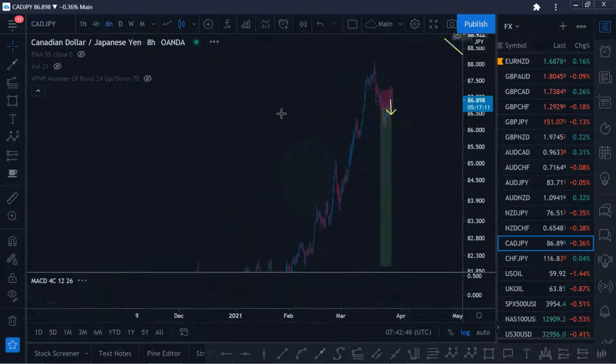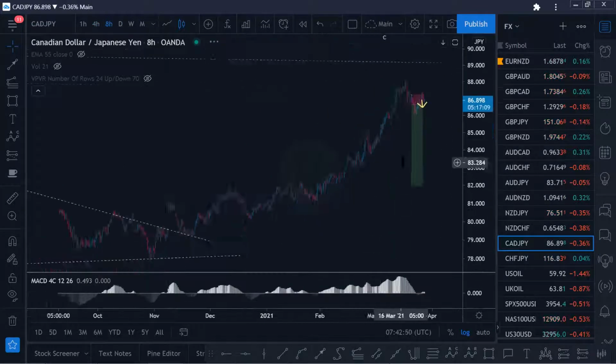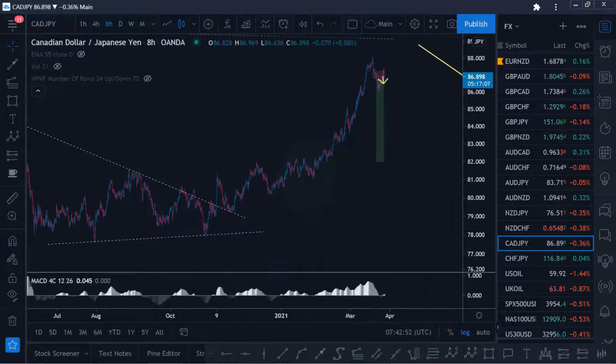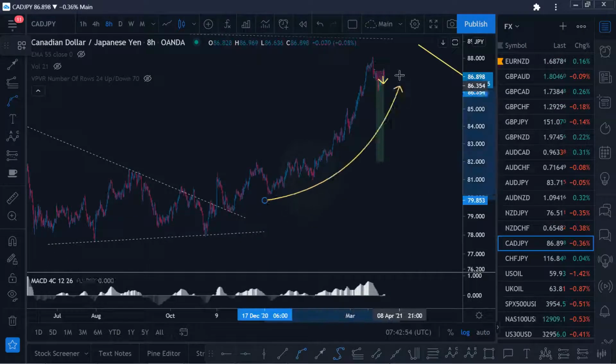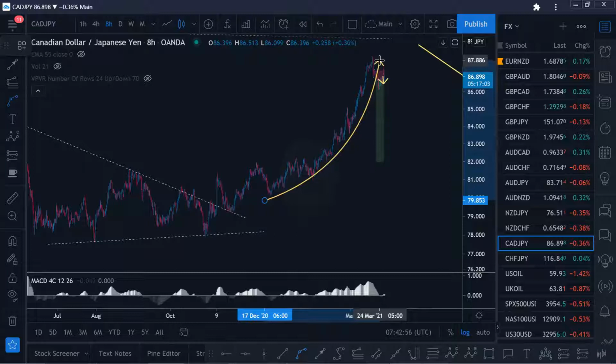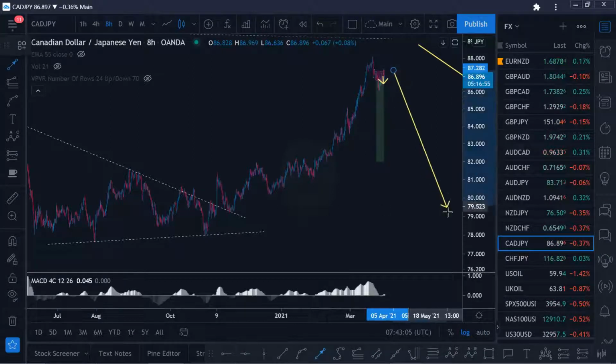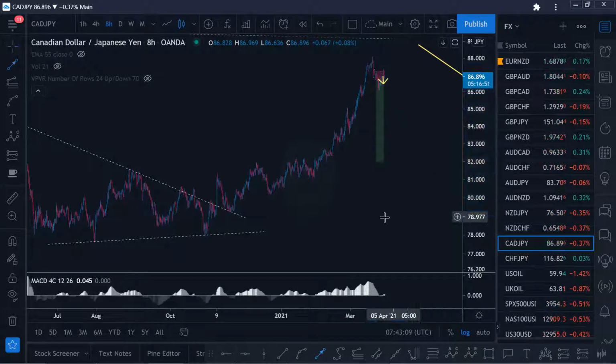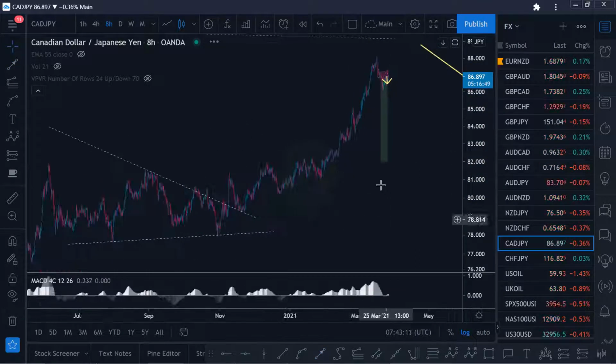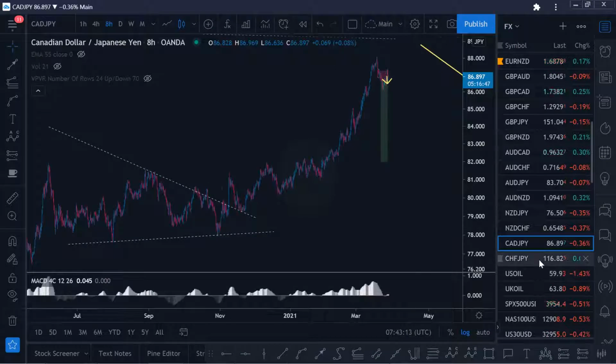And when you zoom out, you can just see how this risk-off impulsive move turned into a parabolic structure, and those parabolic structures tend to break down quite rapidly. So you get a little bit of a bull trap. It's that same bubble type structure, and then you have a big impulse to the downside following that bull trap. I see that playing out moving forward, and I think we have topped in the Cad Yen.